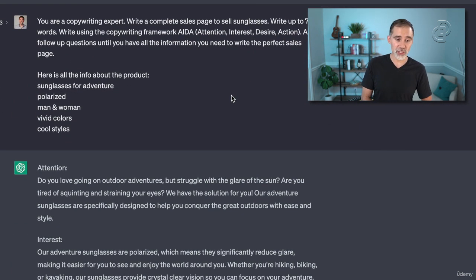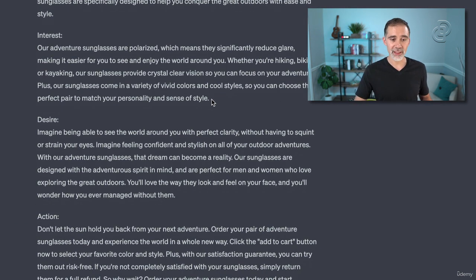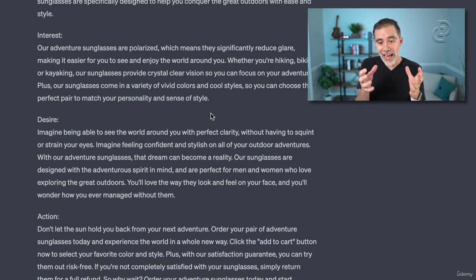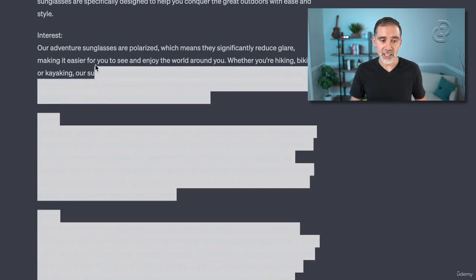So you see, it's writing the copy here really quick. This is ready to go. All you have to do now is just correct this, make sure, see if you can add something, and just copy this and send it to your client. That's it, job done. If the client asks for revisions, you can come here, make corrections, and send it back, and that's it. One work is done. This is how you do it for copywriting.